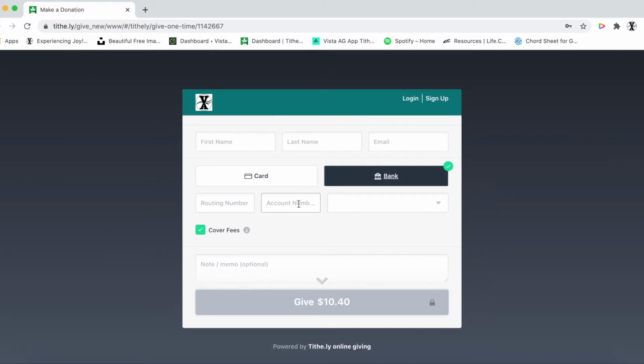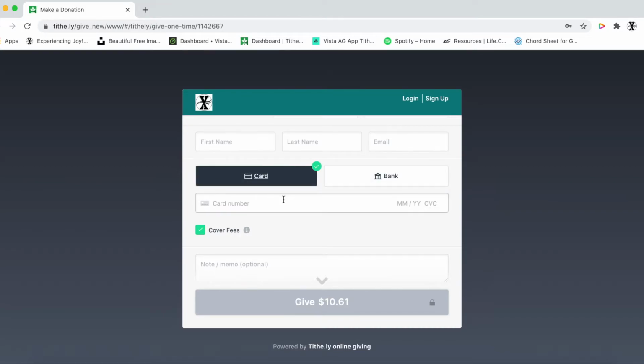For bank transfers, it's actually 1%. So we're always encouraging people, hey, the fee goes down depending on what you use. But we also understand everyone feels comfortable in different situations. So some people say, no, I'd rather it be my credit card than my bank card, and that's totally fine, okay? So what you want is to have your credit card or debit card handy. It's going to ask you for your basic information, such as the number on the card, the expiration time, and also the CVC, which for those who don't know what that is, you flip your card over and it's a 3-digit code that you put there.